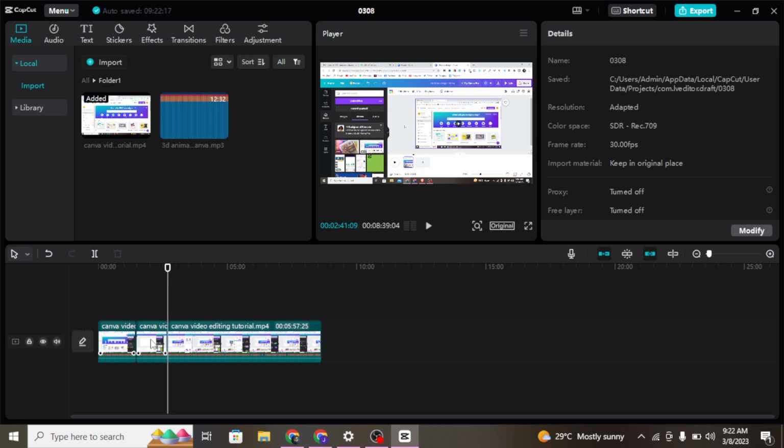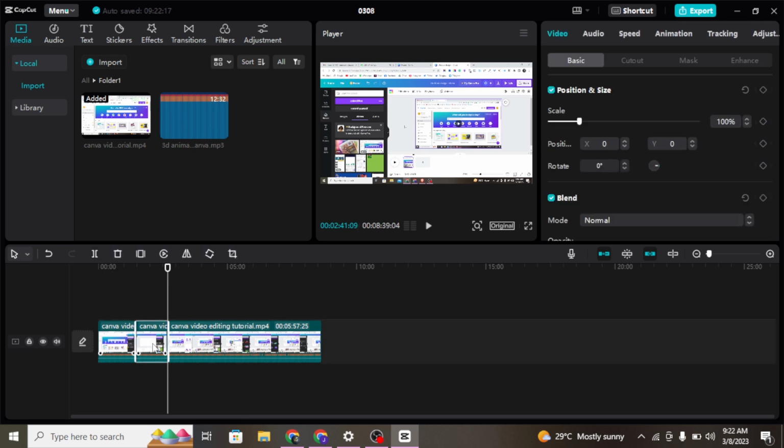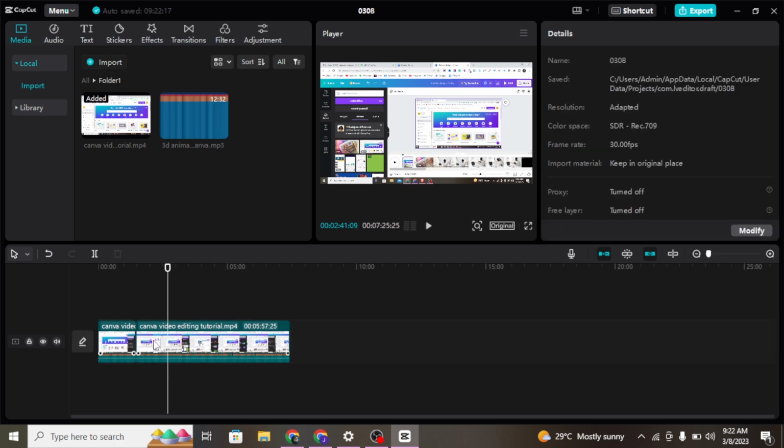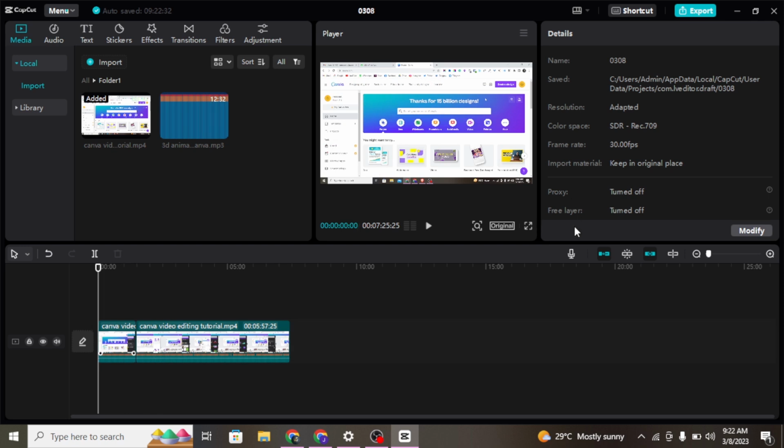Then I can just delete the one that is in the middle. Let's say that is the one I don't want, so I'll just delete this, as you can see. So right now I have something like this. All right, and there are a lot of options right here. Also, you can record. If you want to record your voice, then you can also do tracking. Then you can turn on snapping and all of this stuff right here.